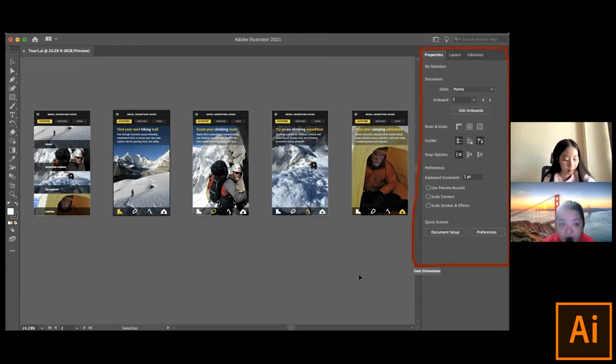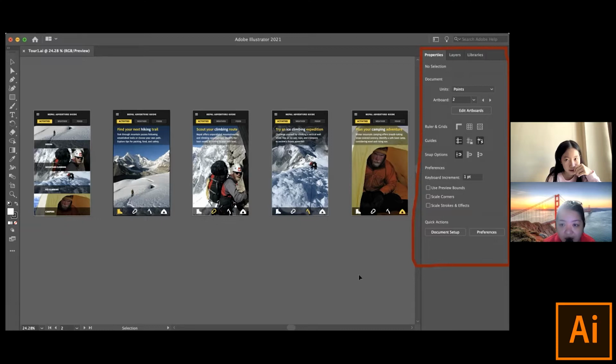So on top of your screen, you should see menus. Do you see menus? Yes. Okay, so you should have file, object, right? Edit, view, effects, right? And then window.